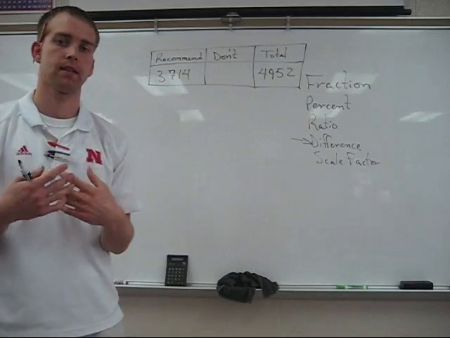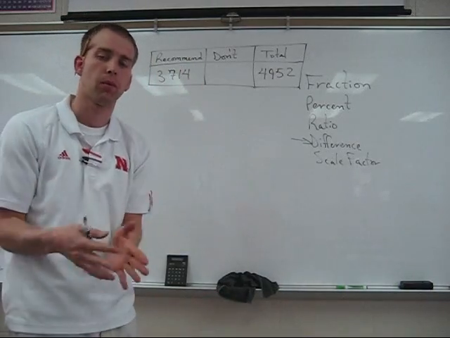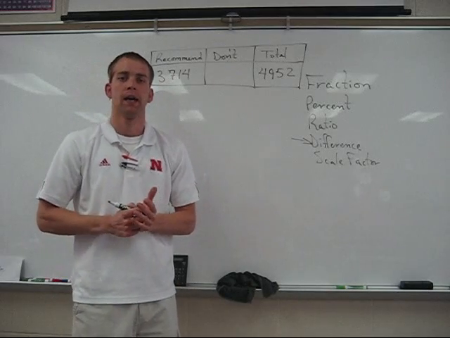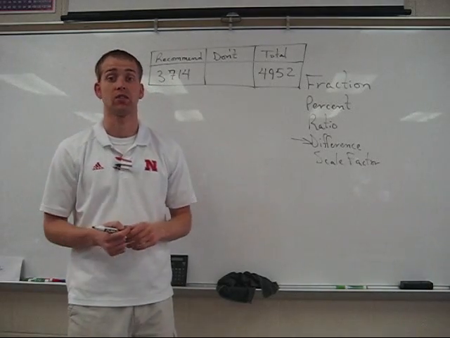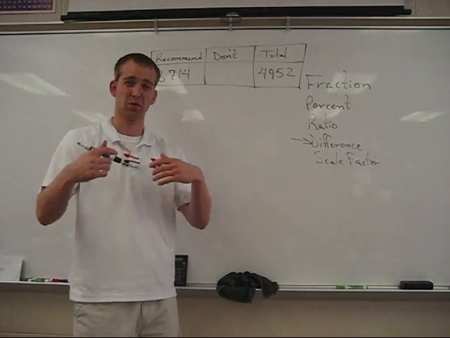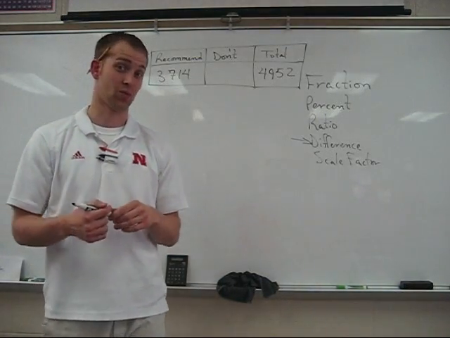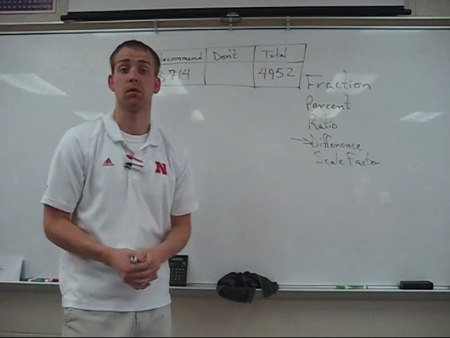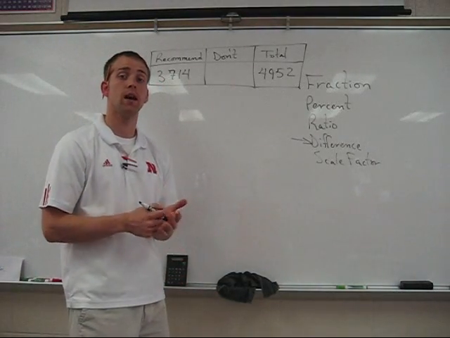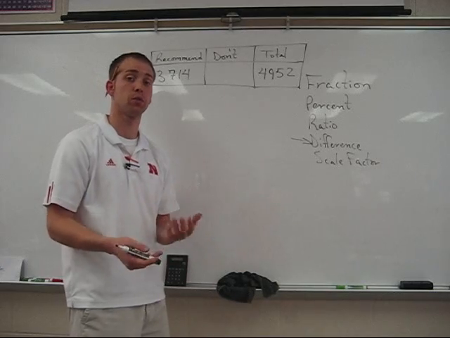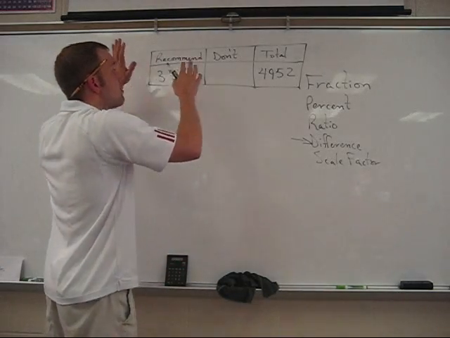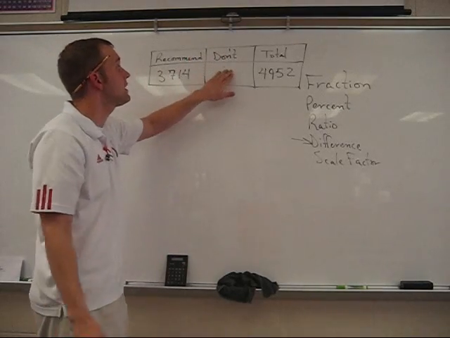And the reason why is because it doesn't give us any scope of how many people we asked to begin with. I could say, 20 more people said they liked school lunch than didn't like school lunch. Okay, but then the question is, well, how many people did you ask in the first place? If I asked 300 people, that's really not a whole lot. If I asked 20 people, well, then 100% of the people said that they liked school lunch. So within this context, we could use a difference between what and what. Well, we could say, well, this many more dentists recommend chewing this gum than didn't.